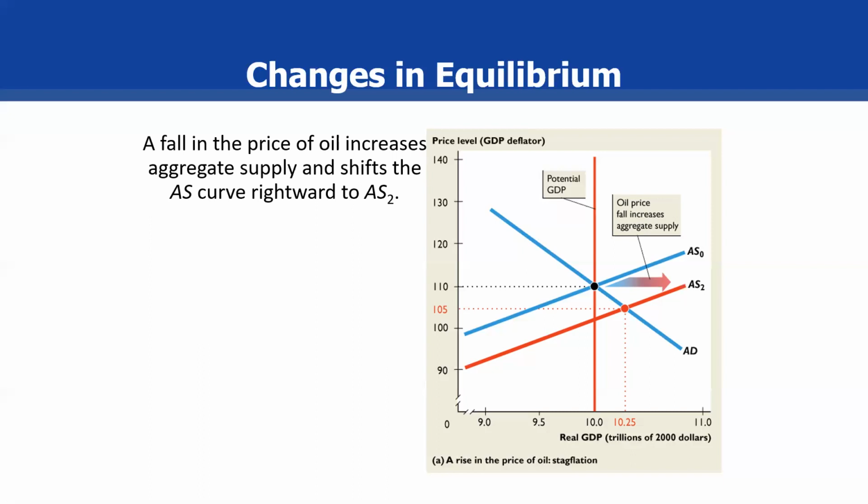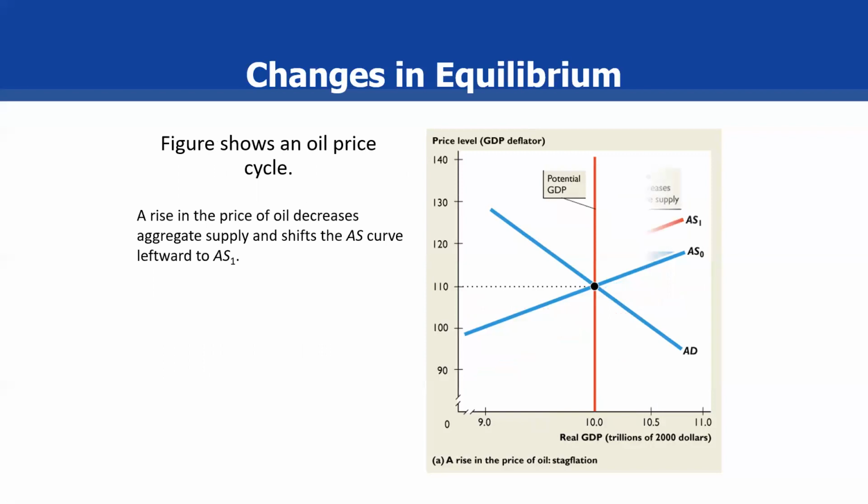Look at the graph. At the original equilibrium, macroeconomic equilibrium or full employment, the price level was 110. The real GDP, which was equal to potential GDP, was 10. And now at the new equilibrium, the price went down from 110 to 105. And at the new equilibrium, we are actually having more output, more real GDP. GDP went up from 10 to 10.25. So price is going down. Quantity or the amount of output actually is going up. That's a good thing for the economy. Everything is less expensive. We have more output. It matches with how we define expansion when we talked about business cycle, right? Economy actually is booming here. Everything is less expensive and we have more output for everybody. That's great. Remember, this is a short run, by the way.